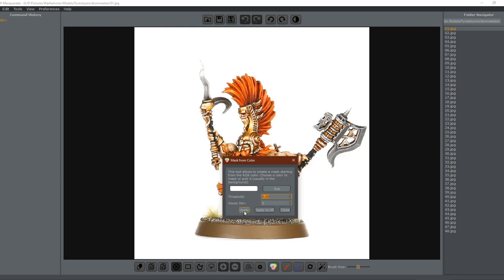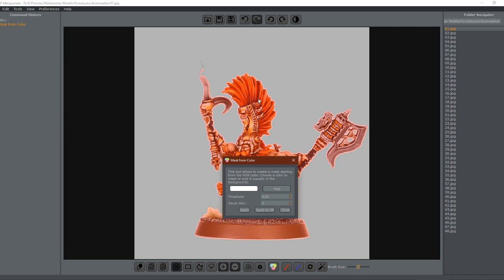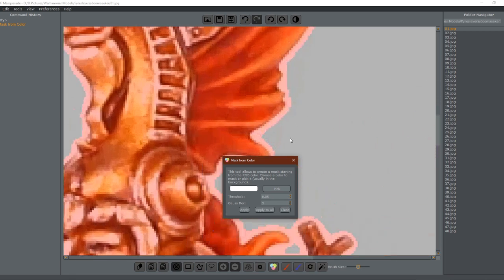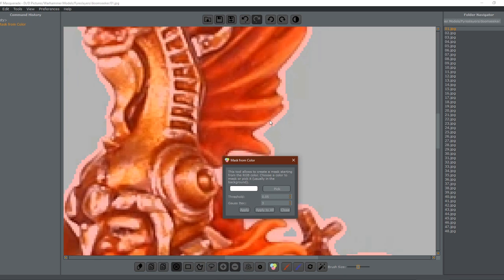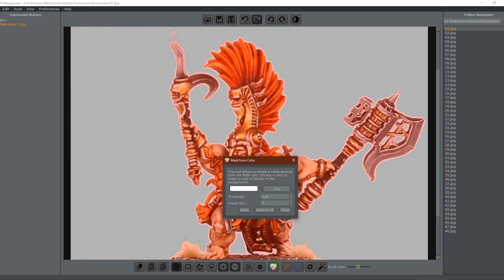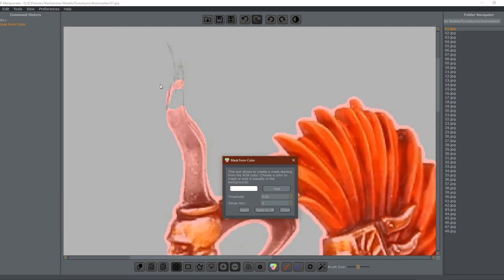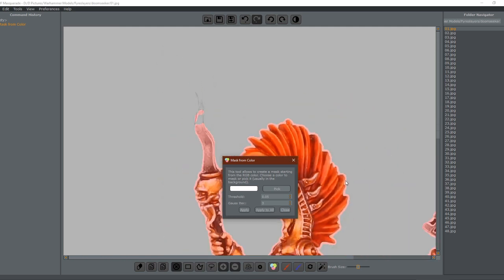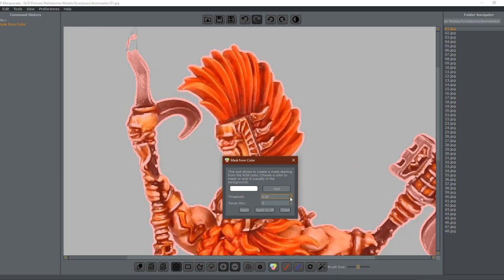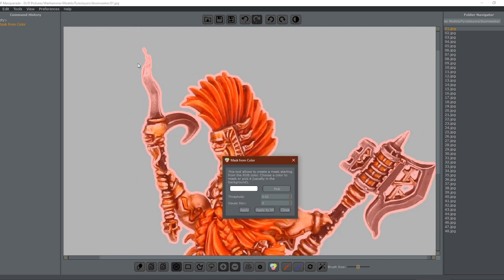To test it, hit apply. As you see, it's automatically applied it. And what we're trying to do is get this red edge close to the inside of this, but without introducing any artifacts. As you can see up here on the spear, as I mentioned, it's too white, so it's gotten confused. So just to demonstrate, if I push this down to 1, that basically means it's letting in nearly everything. So it's fixed that area up there, but it's widened the catch area.